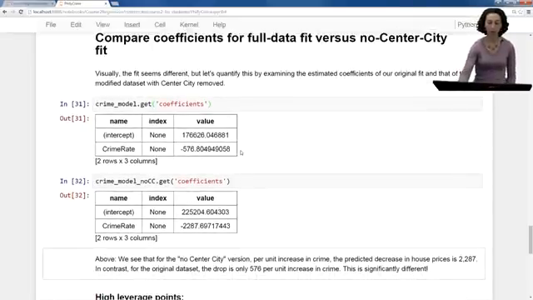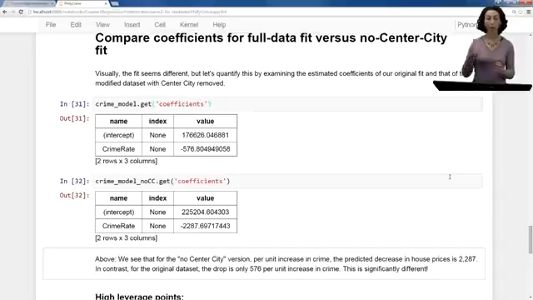So let's talk about this slope term. When Center City was in our data set, we said that the average house value decreased by $576 per unit increase in crime rate. Remember, we know how to interpret these coefficients, and that's what I'm doing right now. In contrast, when I remove Center City, what is the predicted decrease in house value that I'm getting per unit increase in crime rate?